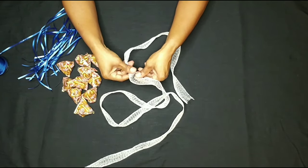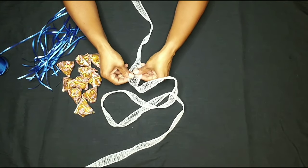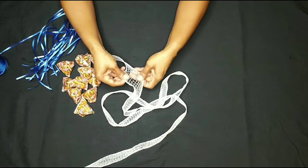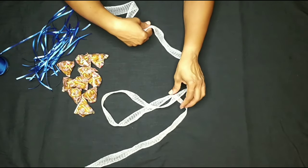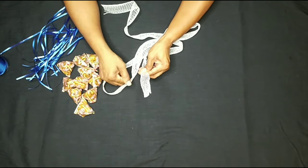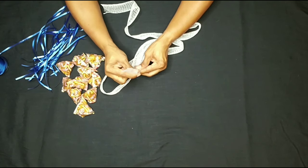Or you can even do cup of noodles, you guys, which we call here in Hawaii, side men, aka cup of noodles or Top Ramen, or Snickers, Starburst, Skittles, whatever you want to put in here. Okay, so what you want to do is leave room so that at the end you can tie it, okay?